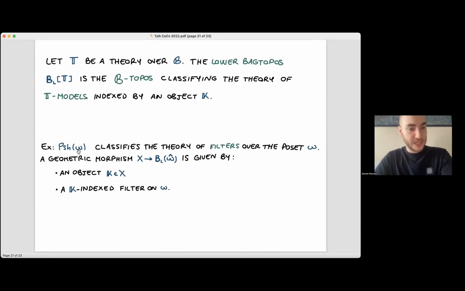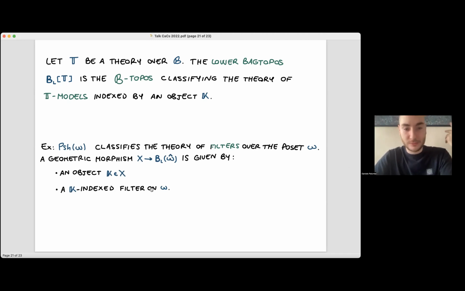And so let's make an example. If we take the topos of trees, so remember it's presheaves over the preorder of natural numbers, the topos of trees classifies the theory of filters over the poset omega, so the poset of natural numbers, and a geometric morphism from X to the lower bag topos over the topos of trees is given by an object K of X that indexes a K-indexed filter on omega.